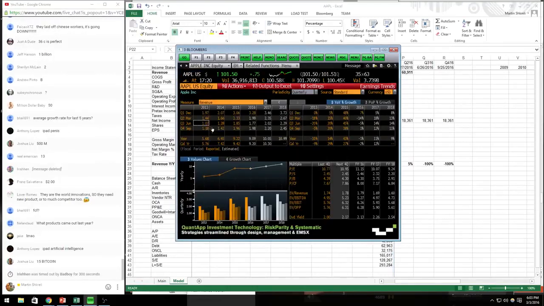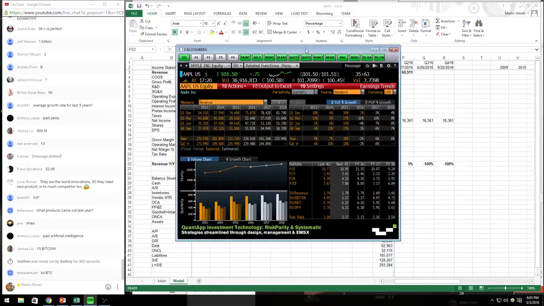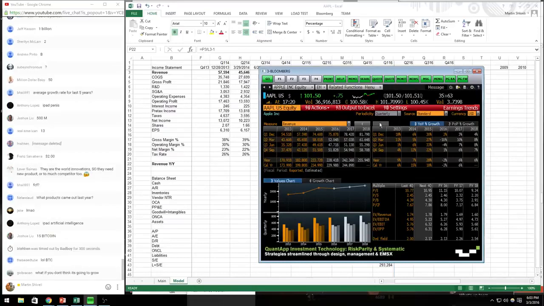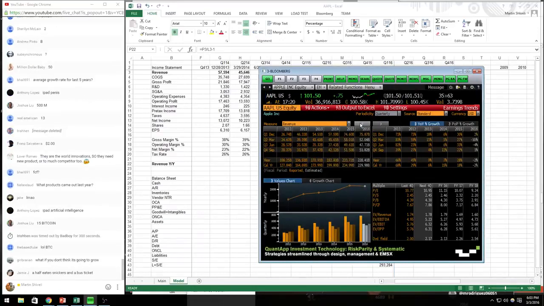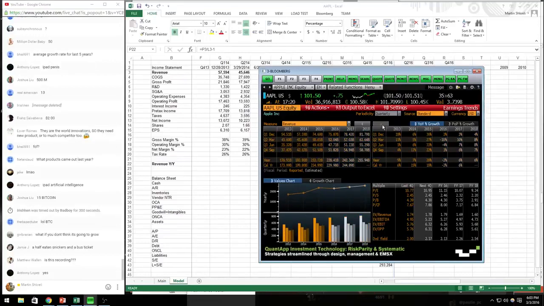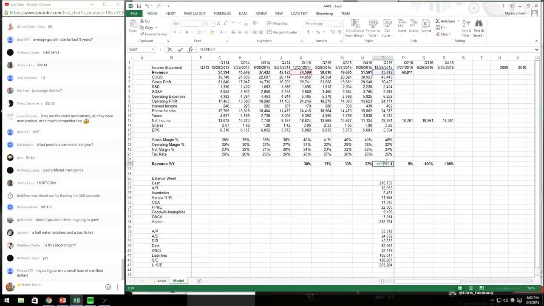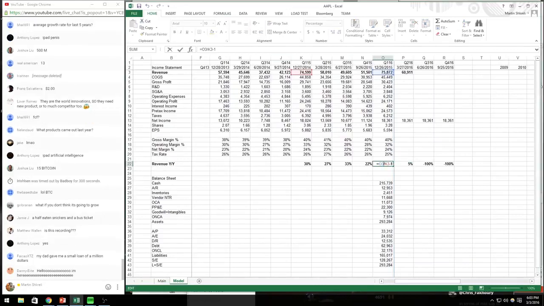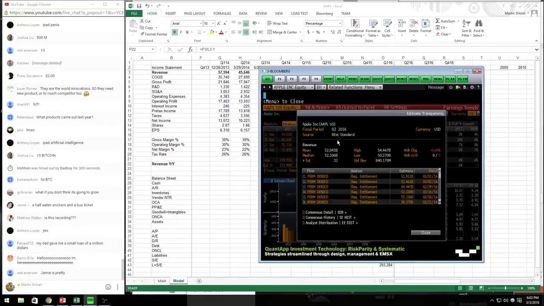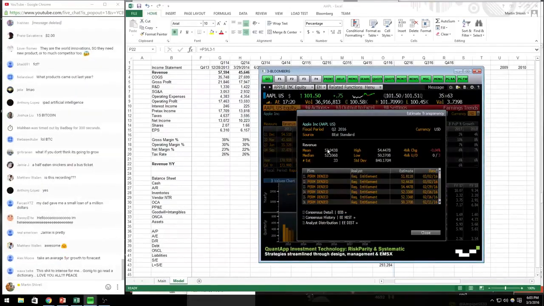And I want to point out that the goal isn't to forecast the revenue number perfectly, and I'll explain why. So you can see Apple has not shrunk in many, many years. Since 2006, and we don't even have data that goes back further than that, 10 years, they've not had one quarter where revenue was lower than the year before. For this quarter, you can see that Wall Street is expecting 52 billion in revenue.